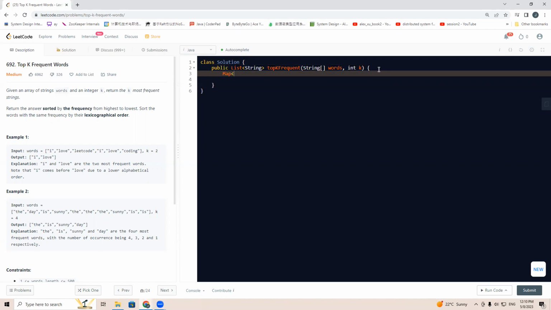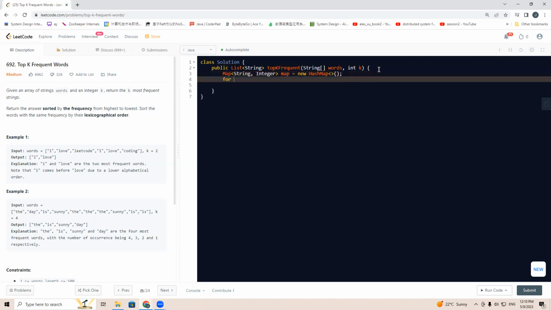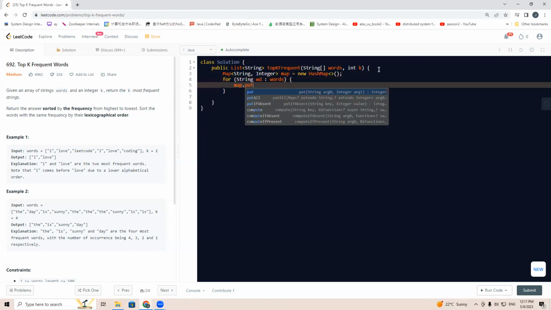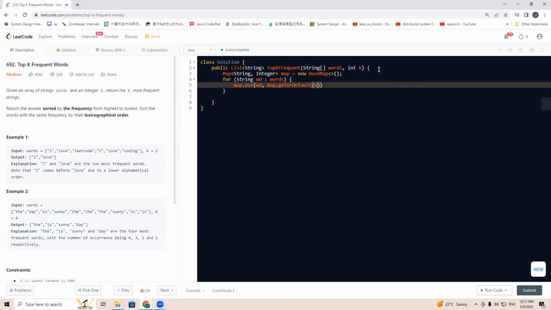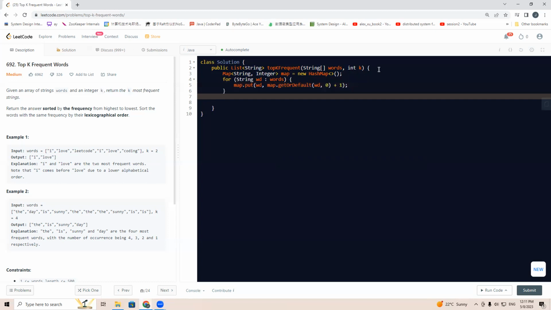So we are going to count every word by its frequency first, using the default value plus one. That's the first thing we are doing.